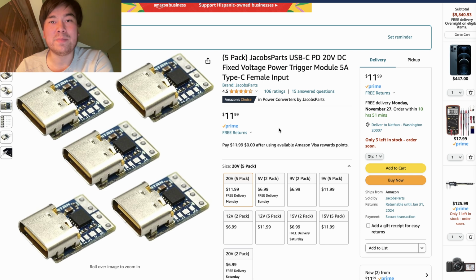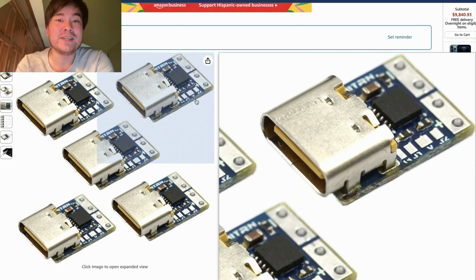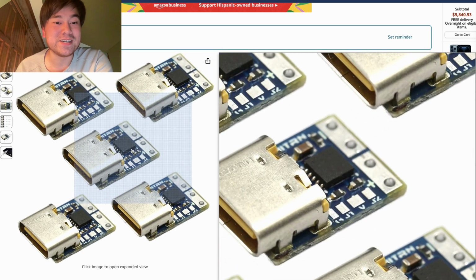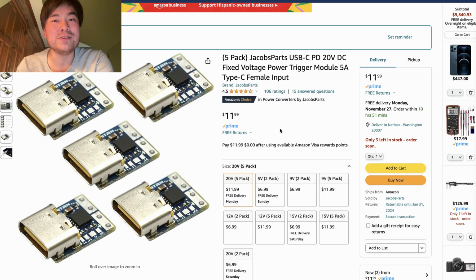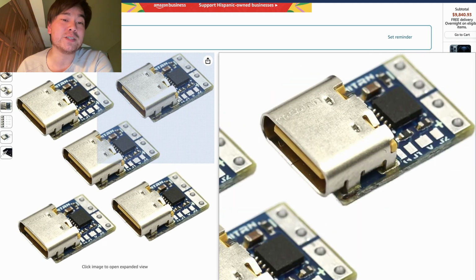And the cool thing about the power delivery standard is it just delivers the voltage that you need, so you don't need to have step up or step down converters. I actually tried to run a 3D printer on one of these, and I got the stepper motors moving, but when the heating elements turned on, it was too much power draw and it shut off. Hypothetically, there should be a way to convert a low power consuming 3D printer to run off of USB-C power.